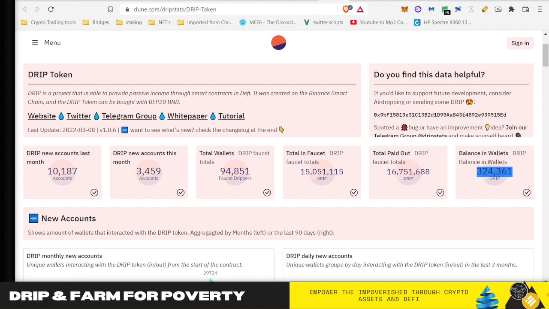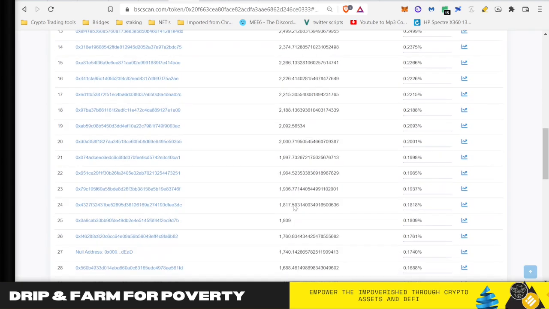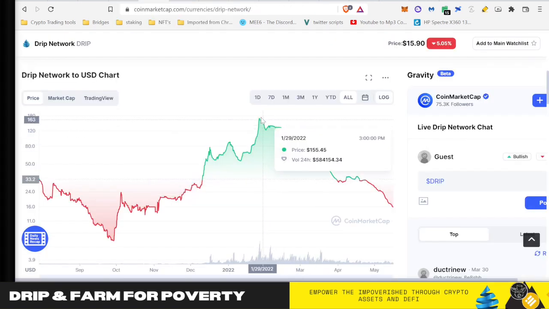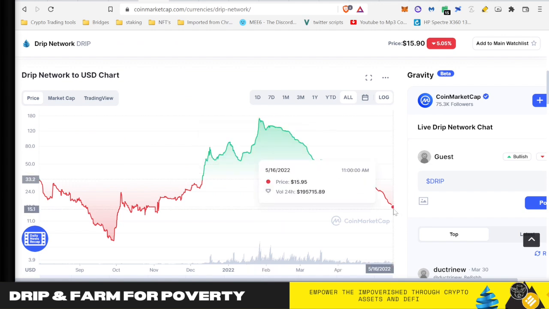So that's why there's a lot of game tokenomics, game theory in Forex projects, because you can decide to take drip out and put it in your wallet, waiting for it to pump. But if you did that around here, because you thought it was going up, you've been sitting with it in your wallet for almost 4 months. So you missed out on 4 months worth of compound interest.